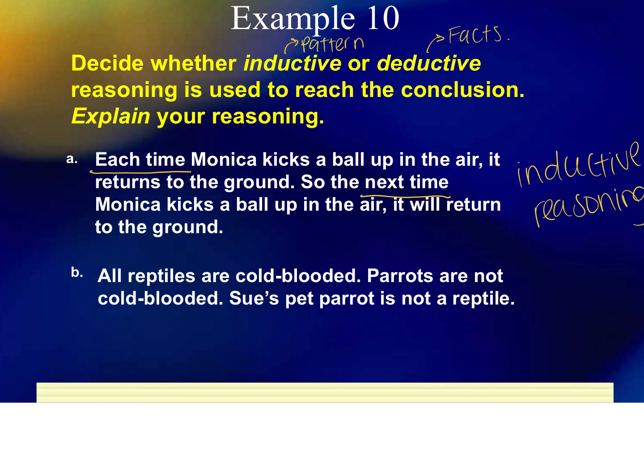Yeah. B, all reptiles are cold-blooded. Parrots are not cold-blooded. Sue's pet parrot is not a reptile. Is this pattern or facts? These are facts. Is there any pattern going on here? No, everything that was stated was a fact. So what kind of reasoning is this? This is deductive.